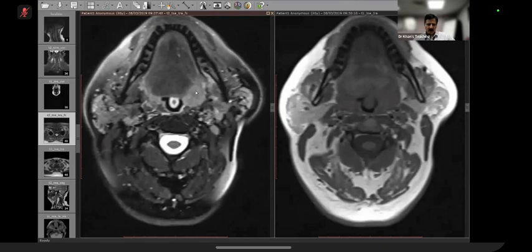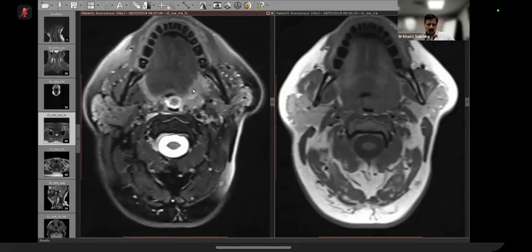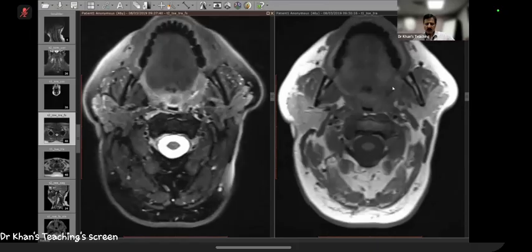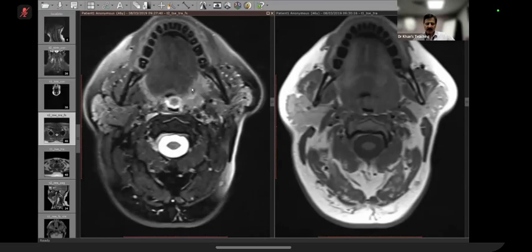Now, if you see here, this is the palatine tonsil. And as I go anteriorly, do you see the tongue here? And do you see this tissue which is going into the tongue here? Actually, I am not showing you post-contrast, but we have done post-contrast also. What I'm trying to tell you is that even without contrast, you can see the extension. And you remember the anterior pillar of the tonsil. From there, the tumor has gone here.